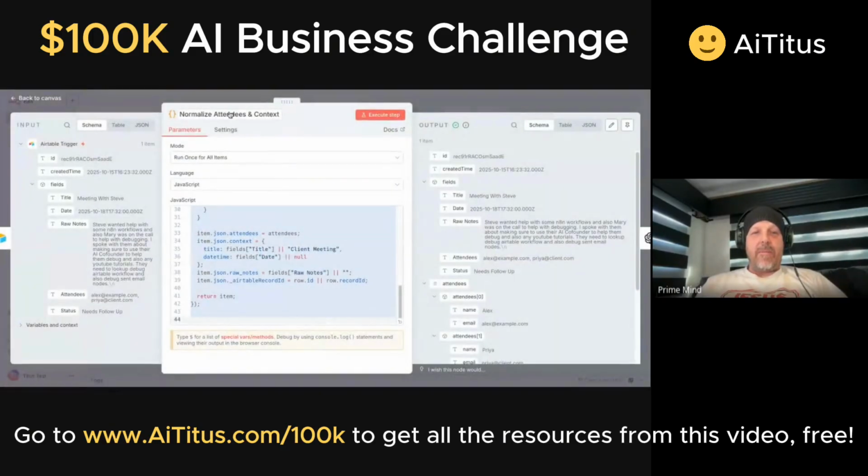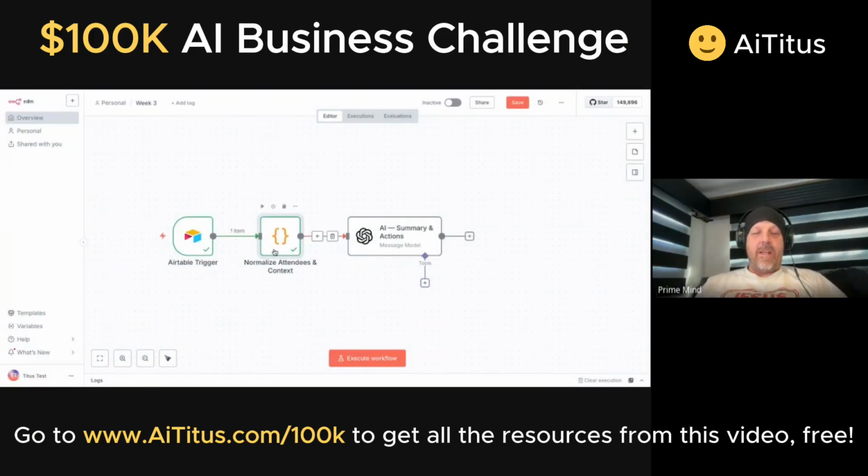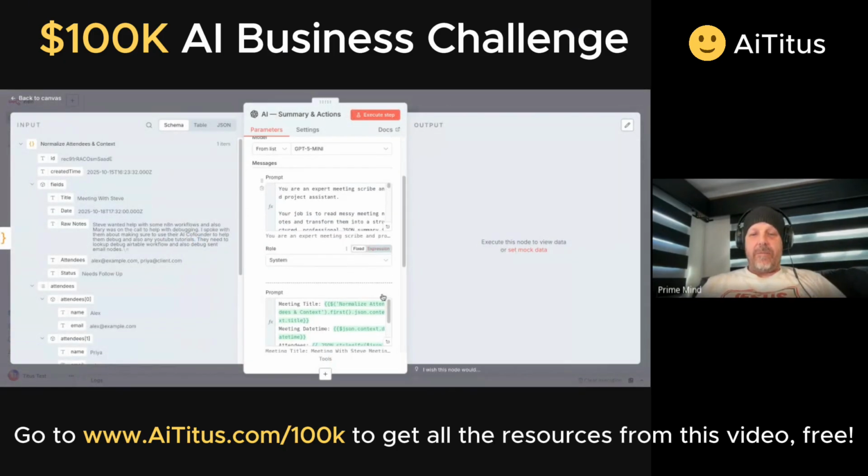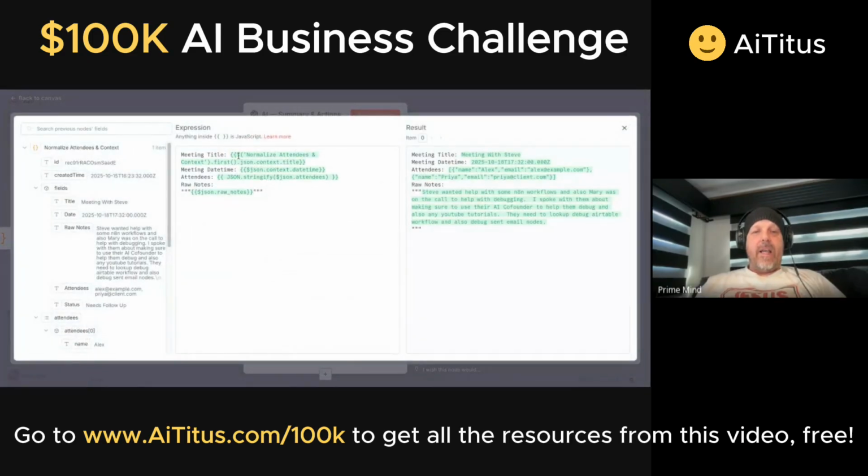See this name up here? It's only going to take from this. Now, let's say there were some other nodes earlier that had the same thing, content title. When you do JSON content title, it's either taking it from the previous one or it might get confused. So I like to reference inside here and say, no, get it from this specific node, this one. So I can copy and paste this part and then get the first item from that node.